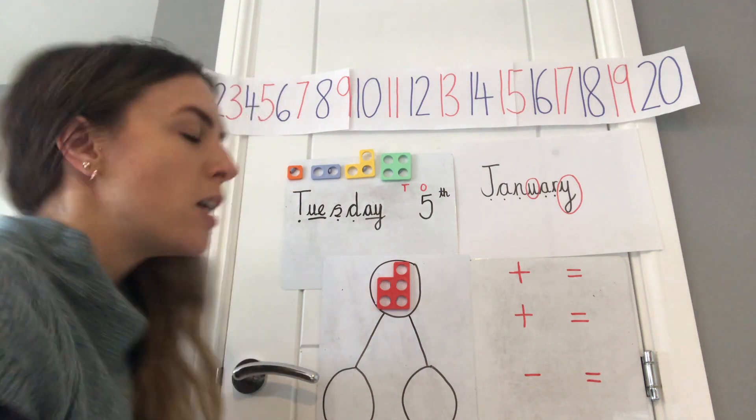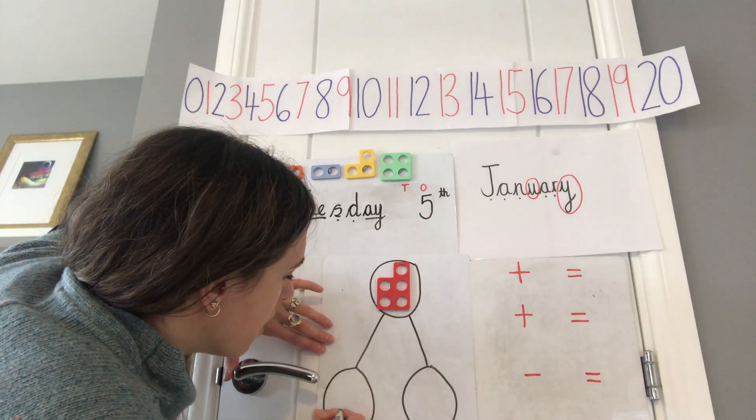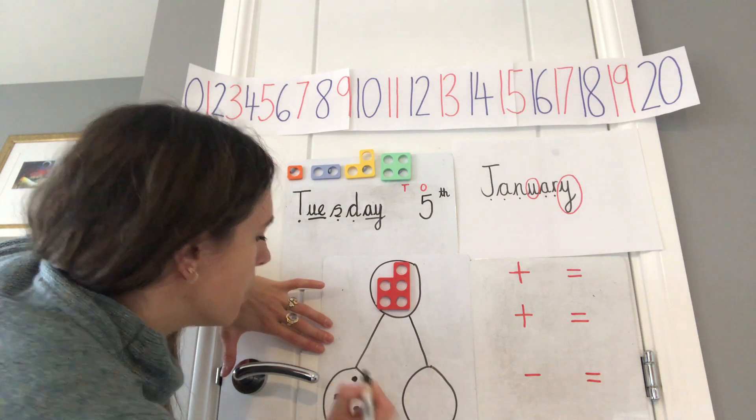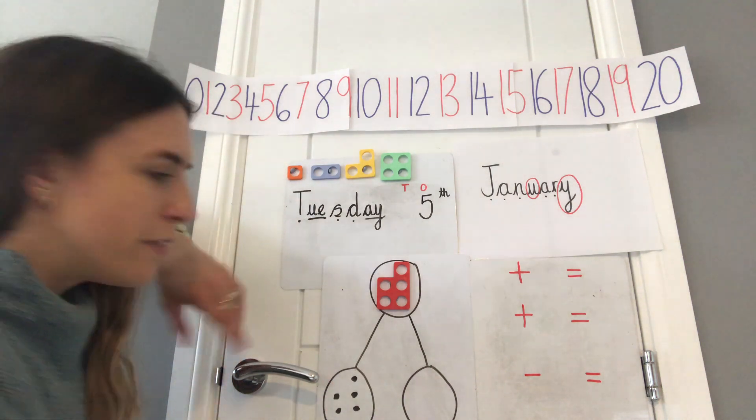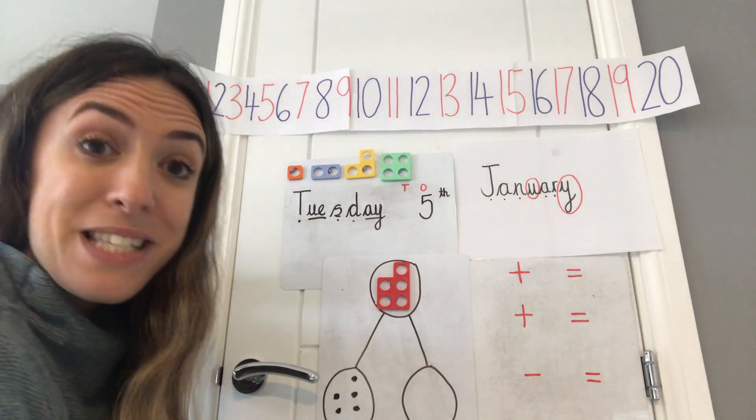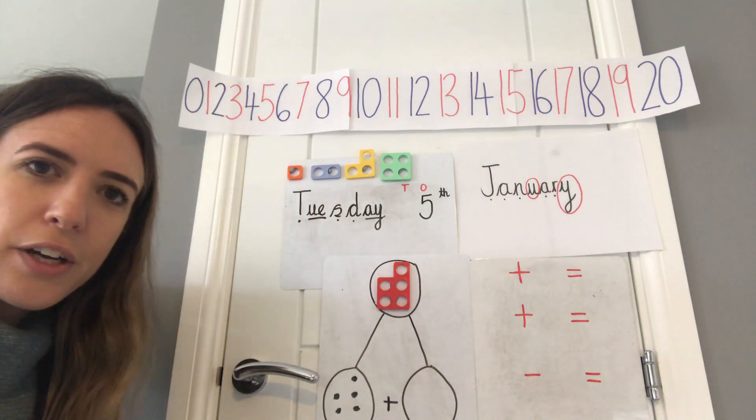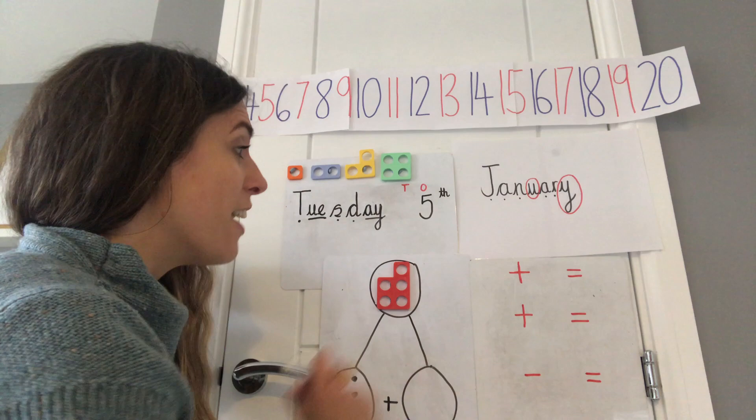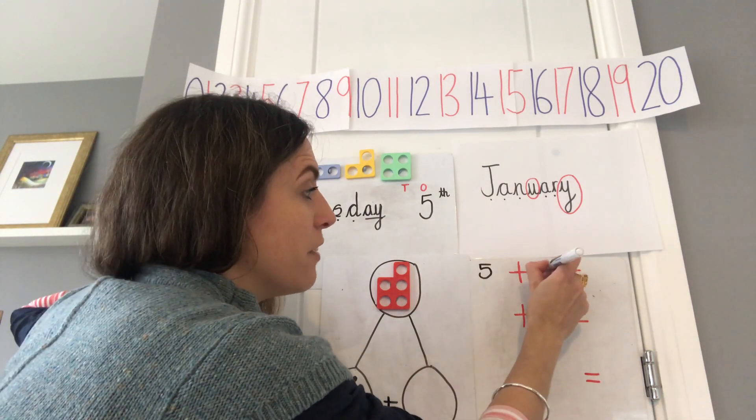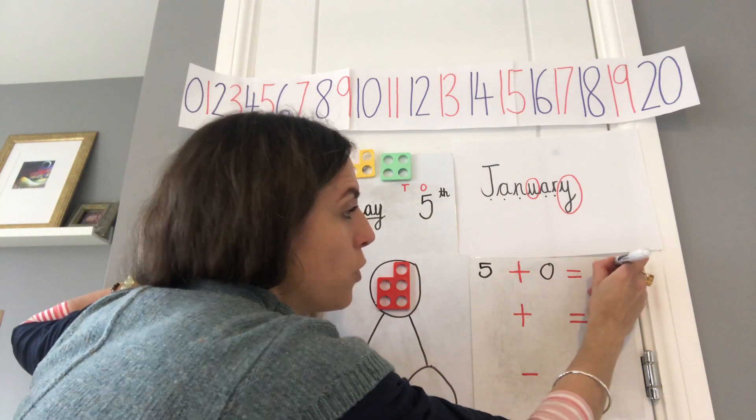I'm thinking. My first one that I'm going to do is shout out when you know. Oh, five. And I'm not going to put anything in there because remember zero is still a number. So five add zero equals five. I can write that here. Five add zero is still five. That's one way we could do it.